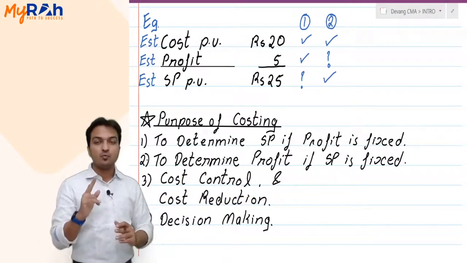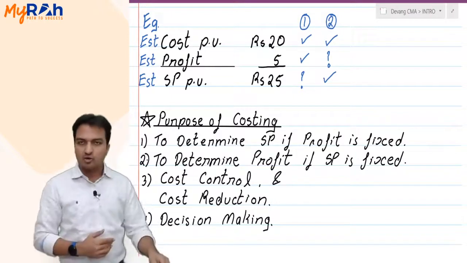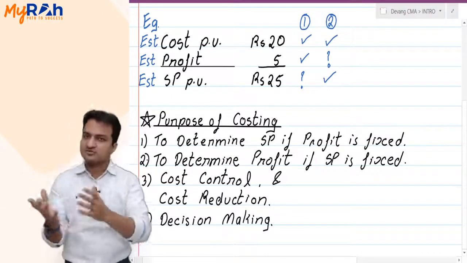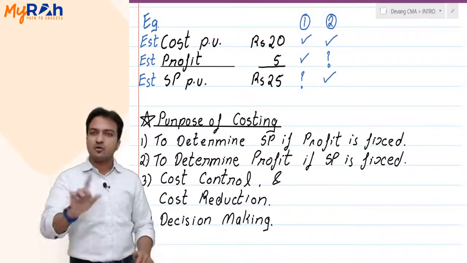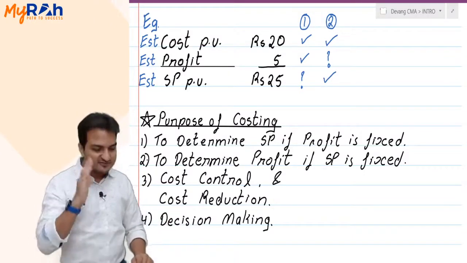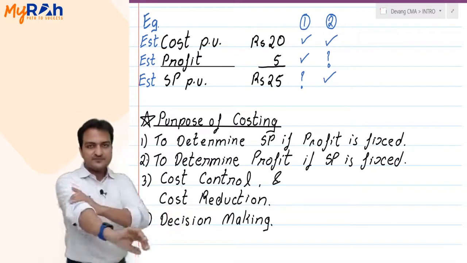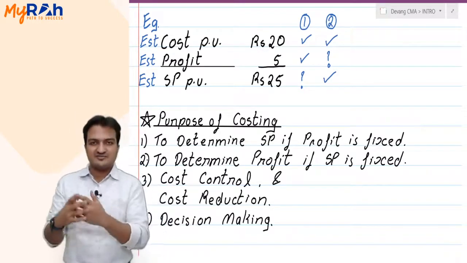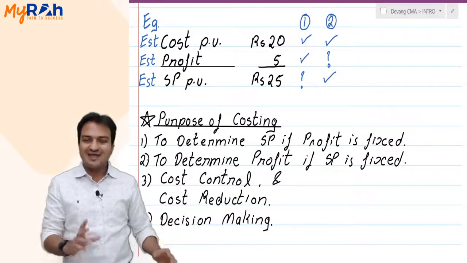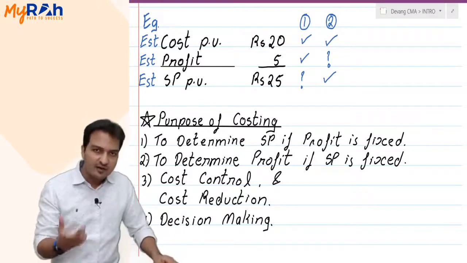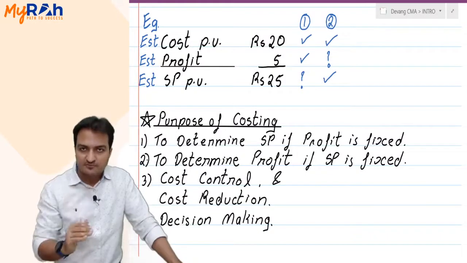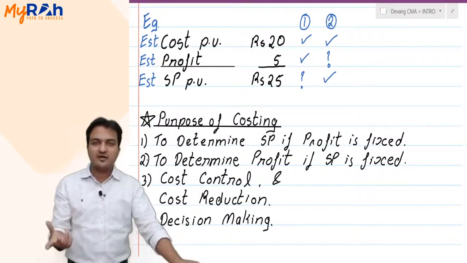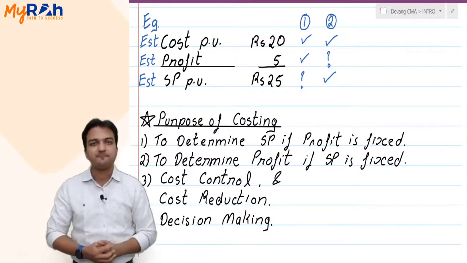Plus, it is one of the most important theories in your costing subject, repeatedly asked in the exam: explain what is cost control, cost reduction, difference between cost control, cost reduction. So listen, now if you see both the words, don't both the words appear to be similar? Both of them indicate a decrease in cost. Cost को control करना या cost को reduce करना. In any case, it indicates that आपको cost decrease करना है.